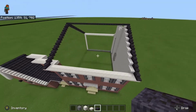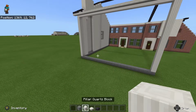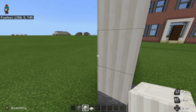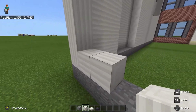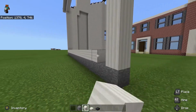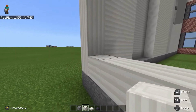So before we get any further, let's work on the back. So we are going to come out 3. So including this block, it's going to be 3. So 1, 2, 3, and then you can just bring this all the way down because this is where the windows are going to sit. So bring it out 3, and we're going to bring this up by 6 this time.